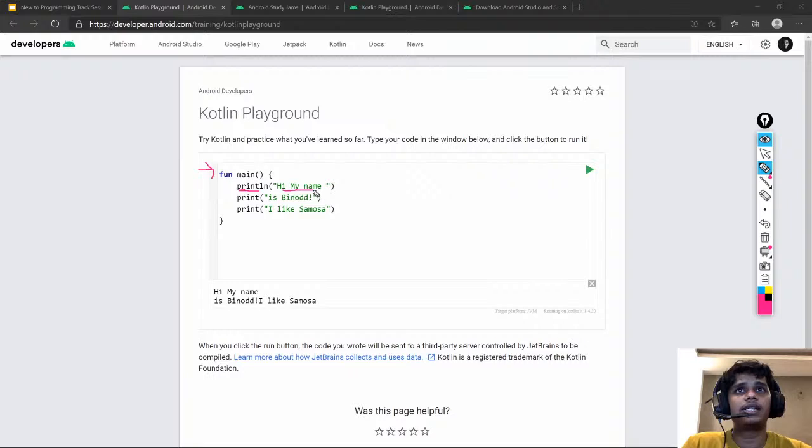So it will print this text, "hi my name", and it will notice that we have the ln function over here, so it will take the cursor to the next line. In the next line it will notice that we have to just print the statement, so it will print "is Binod". But then Kotlin notices that there is no ln, so it will just print the second statement continuously there itself. So this is the basic function of println.